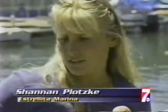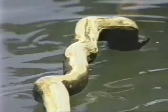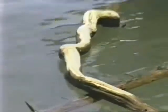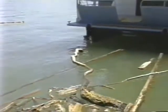Even more expensive for all this floating junk is the health risk involved. Personally, I've skipped out skiing. Saw him skiing and hit a log, fell right down, gashed my leg, bruises from hitting little bits of debris here and there. You can't take your kids inner tubing when you're afraid they're going to fall right off onto logs that are halfway submerged. What if your boat hits it, throws it up? It is a safety factor more than anything.